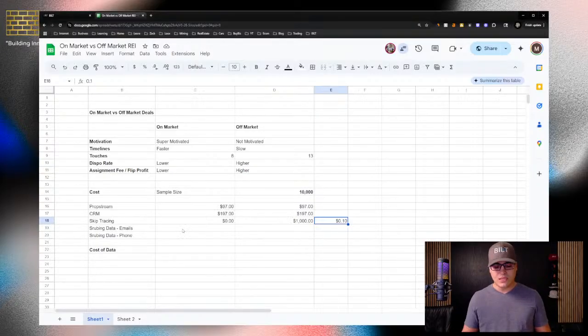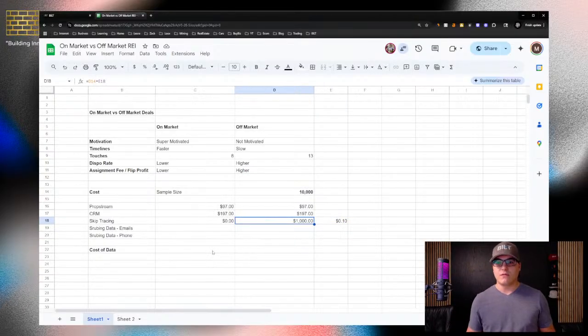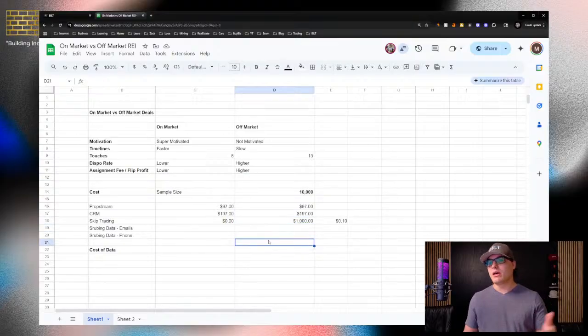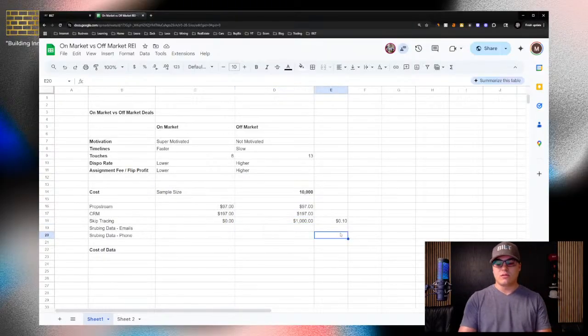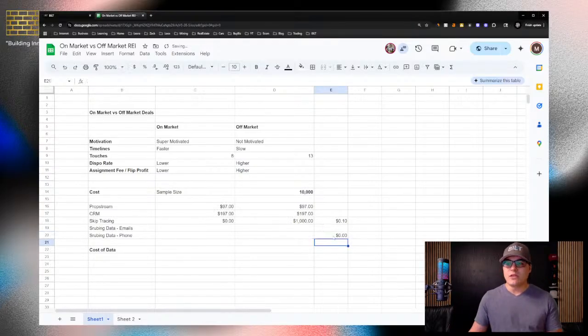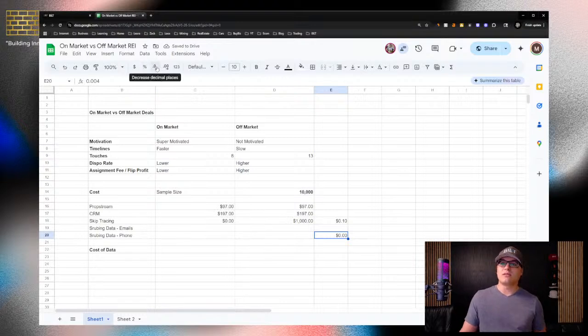And a lot of people do this even when they give lists to their VAs, right? They'll pull a list of, let's say, 50,000 leads, and then just hand it to the VAs because they don't want to spend that $5,000 or a certain amount of money to scrub and clean the data. If you're using a tool like Phone Validator, it's not even 4 cents, it's a fourth of a cent to clean that data.